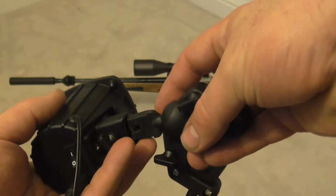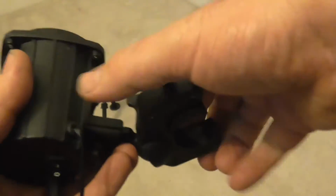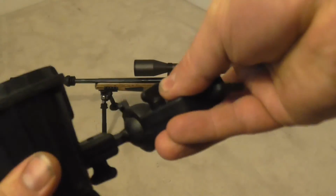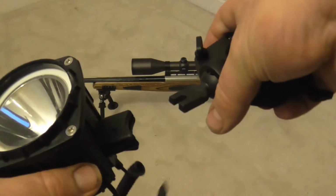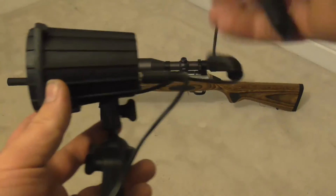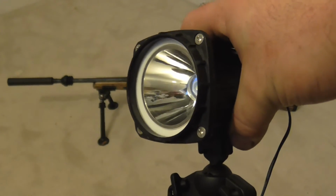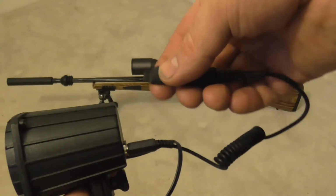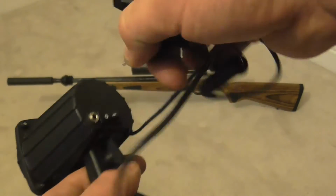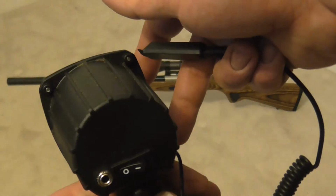So there's your clamp. Goes into your female on the bottom of the lamp. Does up. Really quick and easy to change and remove. You can leave the clamp on the gun and pop that off. So there's the lamp. £115 before that. Only got the one LED, but obviously it's got the larger reflector. You've got your removable remote switch, and if you don't have it on, you can just on and off there.